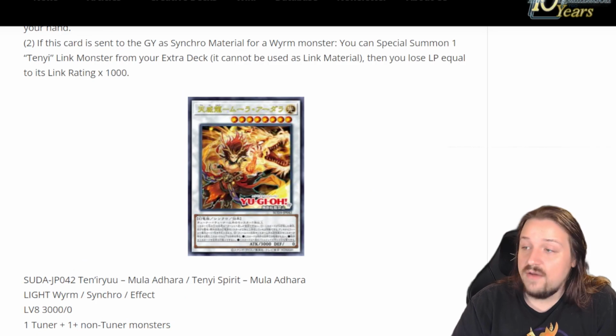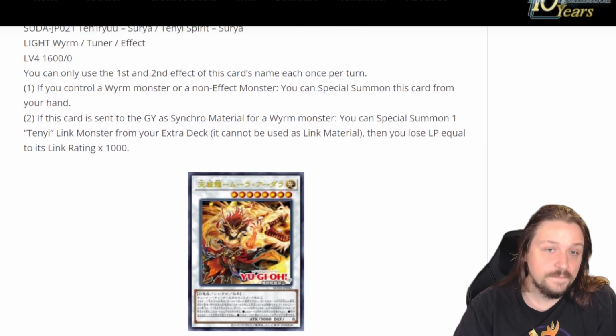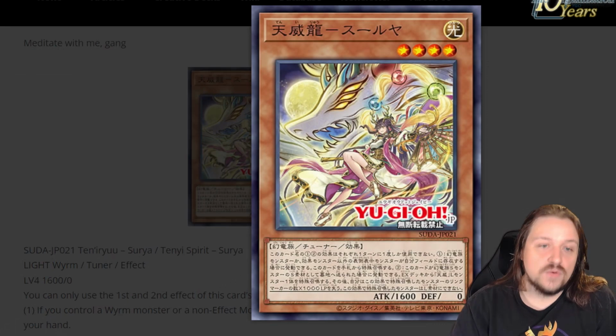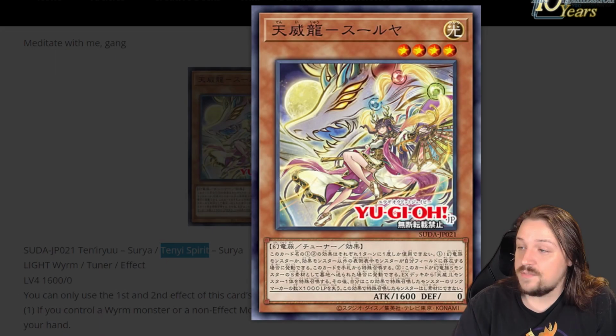Tenyi can now actually be played pure. You could do it before, but now it really can. And then on top of that, Swordsoul just becomes insane. That's a really funny way to spell Swordsoul right there. But this is Swordsoul support.